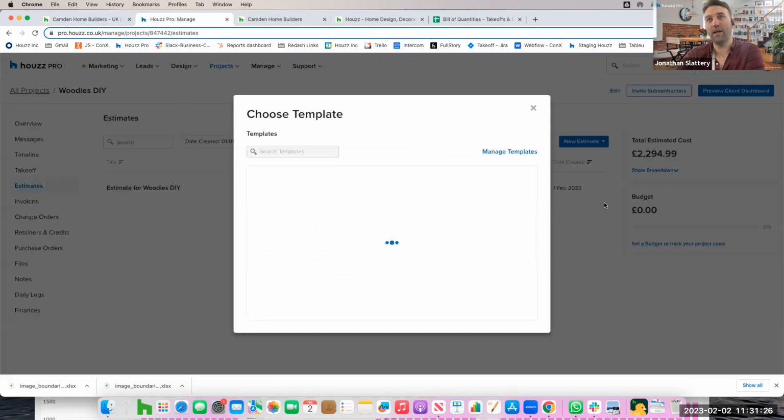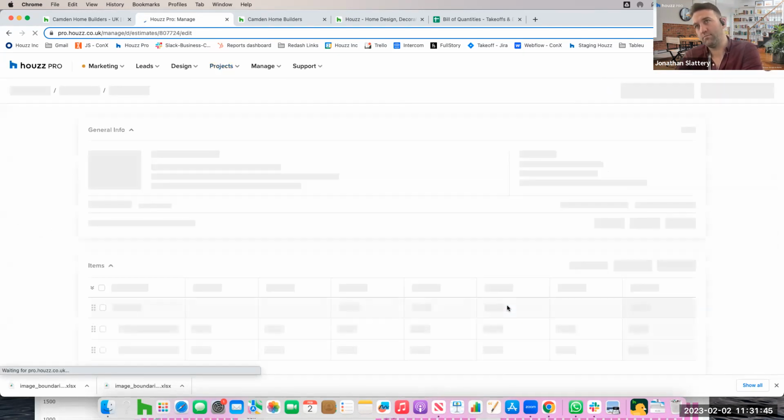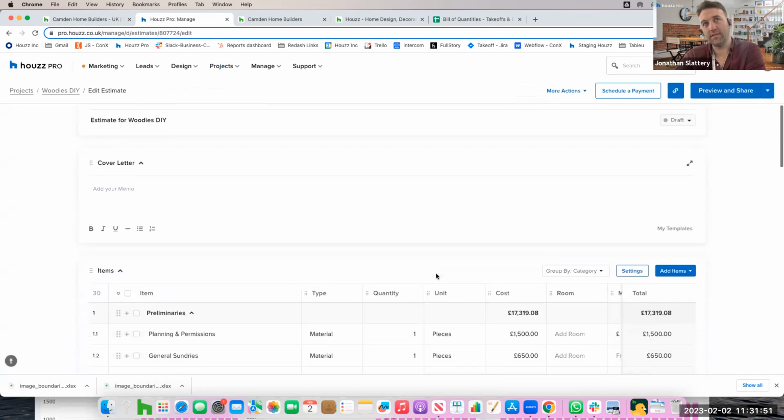So from template, and so here's to your question, Vivi, why is it good to name things? So here's all of the templates. There's our interior design one. I don't have much in there, so I won't do that. I'll use the kitchen and bathroom remodel. You just create that, and based on how I've set the template up, how I want it to show, this will generate exactly as is.